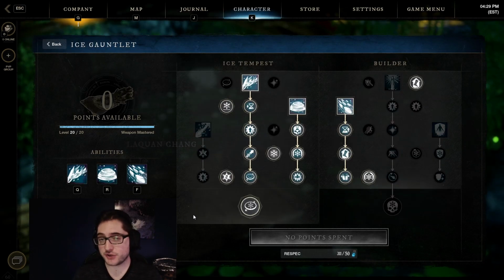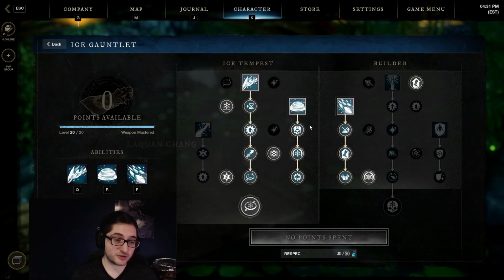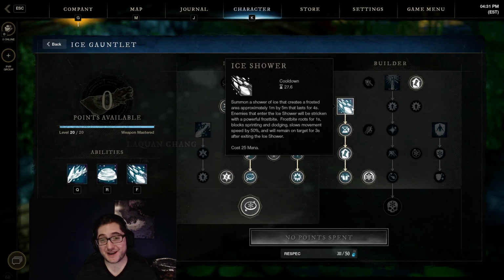Now to run down our not so standard Ice Gauntlet build. Our main survivability skill is going to be Charge, so you don't often actually want to charge into things. You want to set them up without it so that you can escape with it. Now our 3 abilities are going to be Ice Spikes, Ice Storm, and Ice Shower. You get your full build set up like this, you're going to be almost unstoppable. Between Ultimate Chill and Critical Frost, you are going to be pumping so much damage with these skills. You're going to be deleting everybody and everything in front of you.